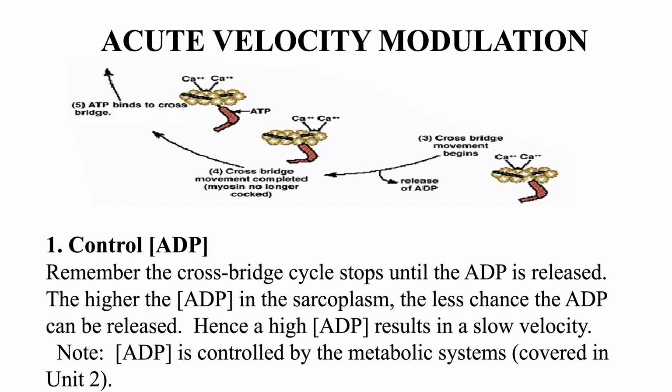In a lot of ways, ADP is going to be more or less a problem from slowing down. Now, if you get rid of all the ADP, your velocity is not really going to speed up, because there's a certain speed at which the muscle gets shortened. We're dealing with, once the ADP builds up, it's going to start to slow down the velocity of a contraction.